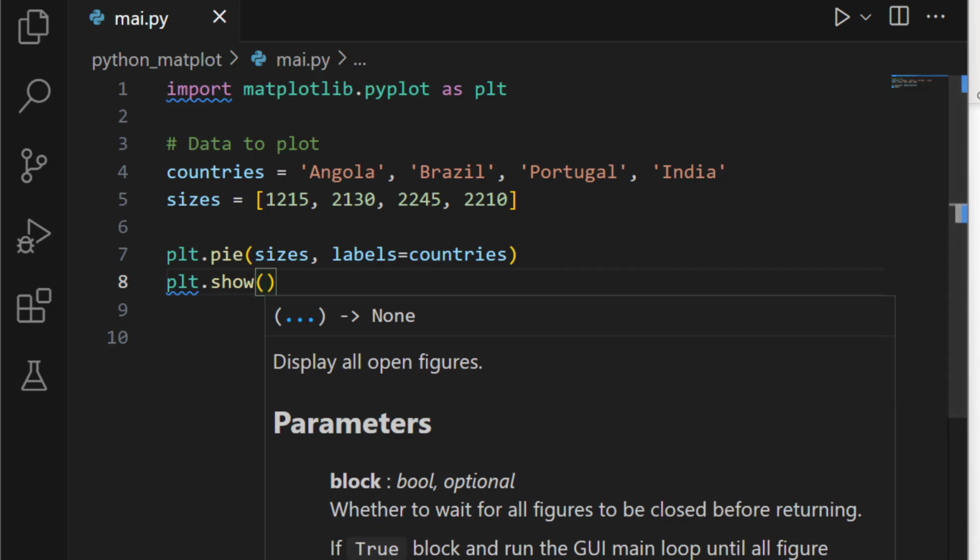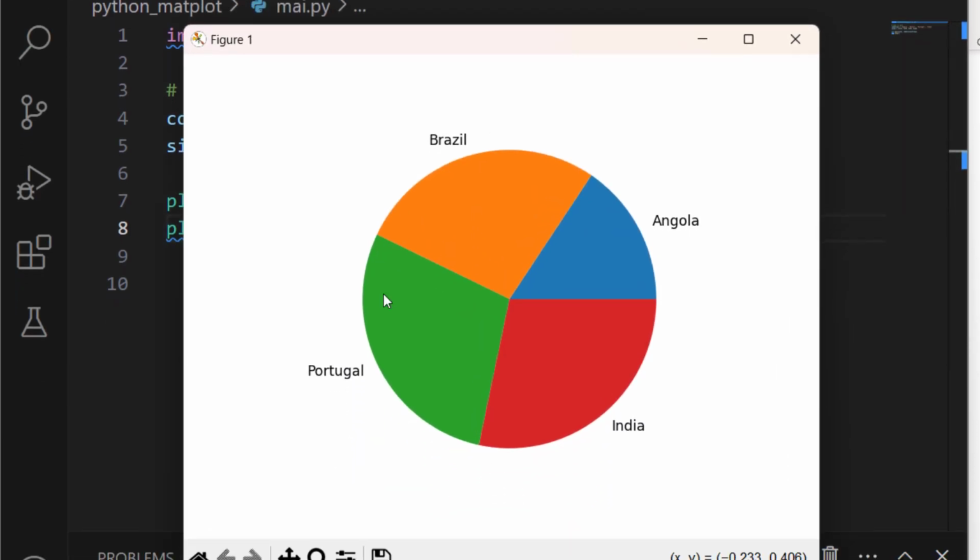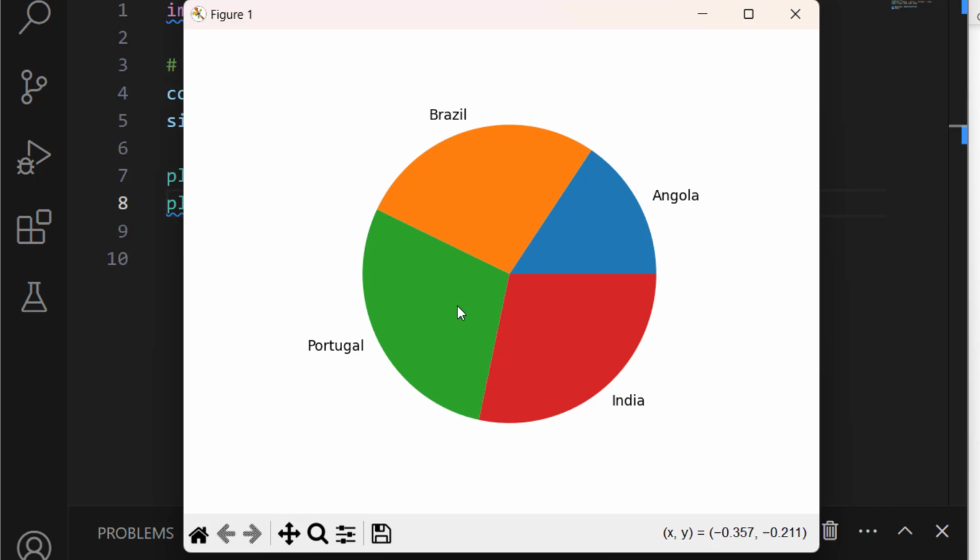I'm going to save. Now let me run this to see what we are going to have, if we are going to have an error, or if we are going to get the correct results. Whatever we get, we need to work on it. So let me run this. Boom, now we have our graph, but as we can see, it is looking kind of ugly. Nowadays, when it comes to a pie chart, showing it this way is kind of boring, kind of ugly. And even the colors it is giving are not good colors, because it's giving the default colors.